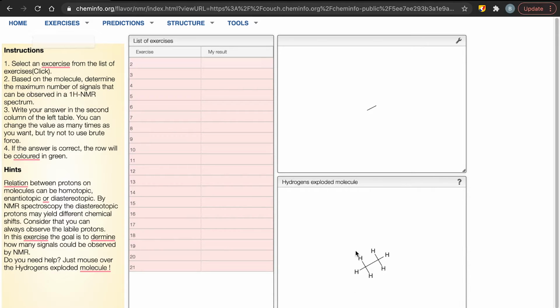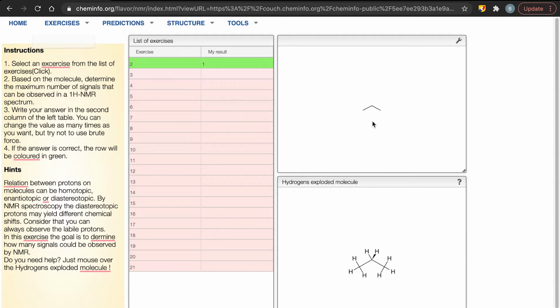If you have this molecule here, ethane, you can see it's a fairly symmetrical structure, so it's probably going to have a lot of equivalent hydrogens. If you highlight them, you can see that these hydrogens are all equivalent. This CH3 group is indistinguishable from this CH3 group. So all of these hydrogens would produce the same signal. My expected answer is 1. You type your result in here, and if the answer is correct, it'll be green. Green, so this structure will produce 1 signal.